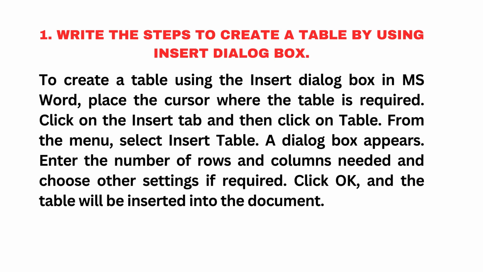To create a table using the Insert dialog box in MS Word, place the cursor where the table is required. Click on the Insert tab and then click on Table. From the menu, select Insert Table. A dialog box appears. Enter the number of rows and columns needed and choose other settings if required. Click OK, and the table will be inserted into the document.